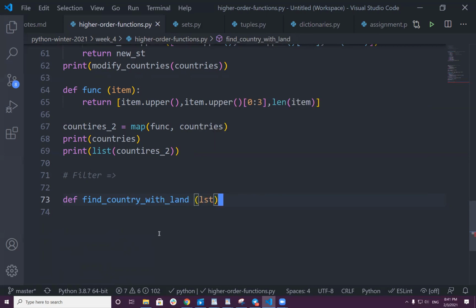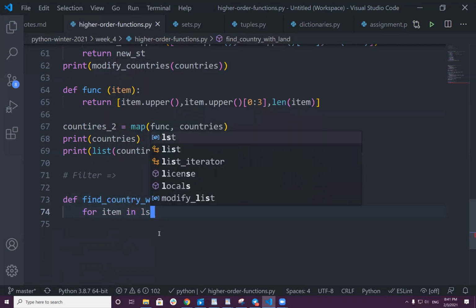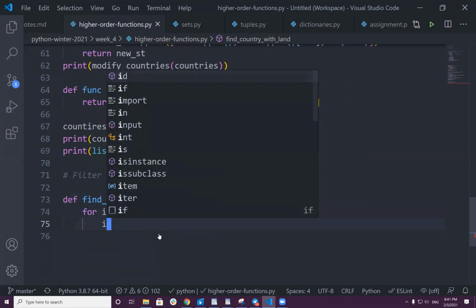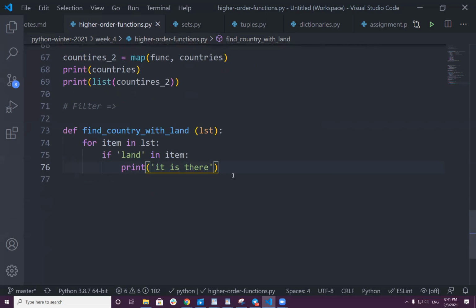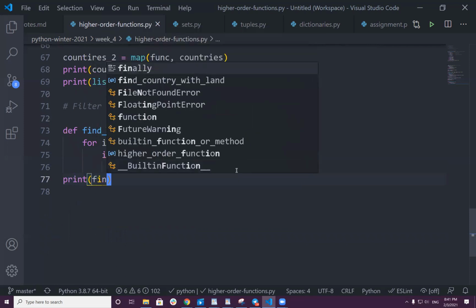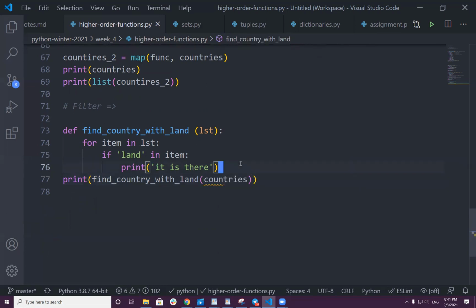Then list, and then I go for item in list, and I could say if land in item, then print it is there. It is there. Okay, now let's try. Then what to print: find countries with land, and countries, the first one, the non-modified one.